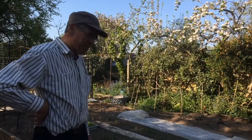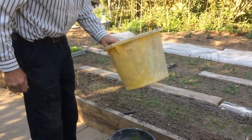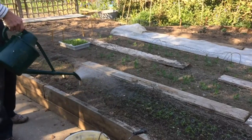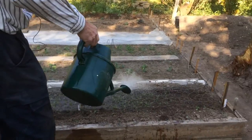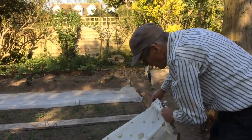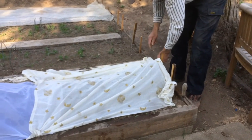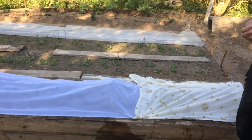So that's the carrots weeded - a bit of a painstaking job. All those weeds can go on the compost heap, and those perennial weeds will have to be burnt. After we've weeded, give them a good water, and I'll put some wire covers on now. I didn't get all the weeds, and I got a few carrots as well. So here we are putting the last piece of netting on - old net curtains. Can't get proper fleece and things like that, but net curtains will do. This one's got planets and stars and the moon on it. That's all to stop the carrot fly, which will be coming out now - beginning of May or end of April. That should do the job.